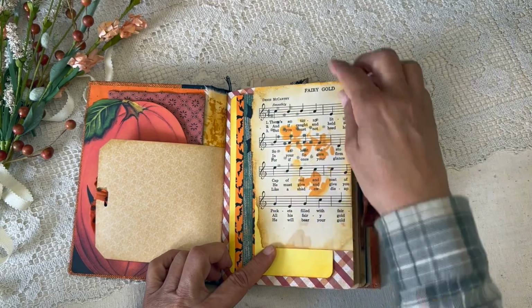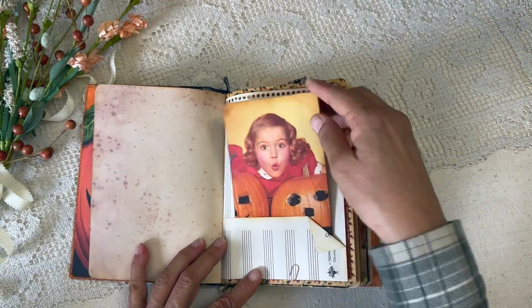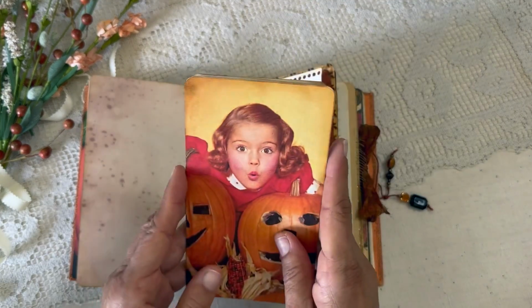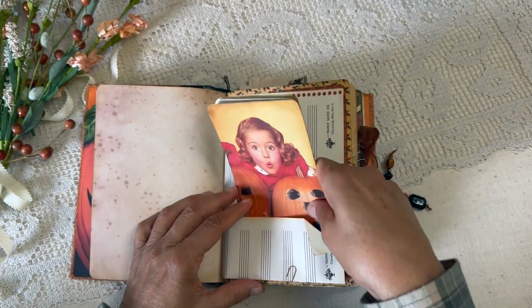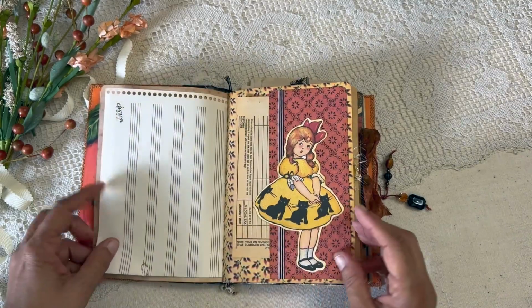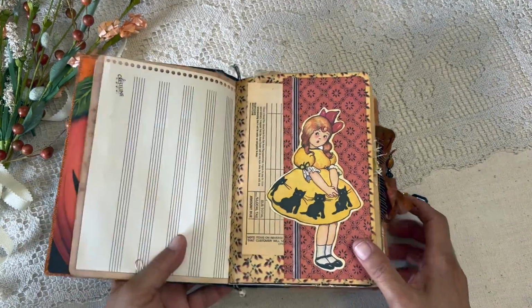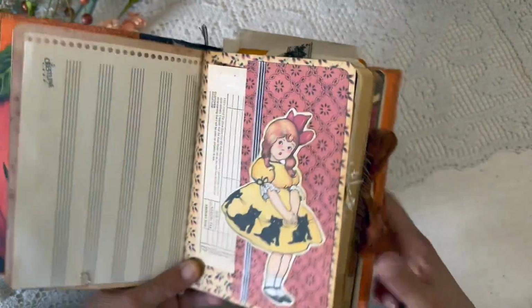Here's a page from the children's songbook. This is a fun image from Ideals magazine. I've just made a journal card with that. Here's a fun Graphics Fairy image, retro.